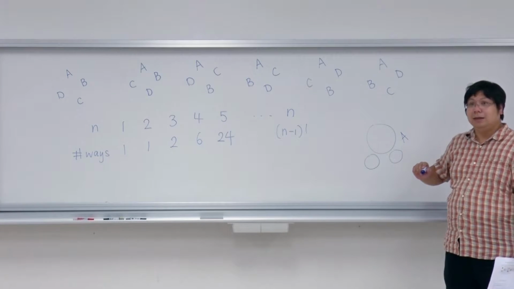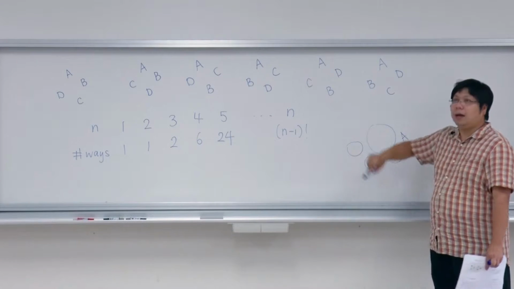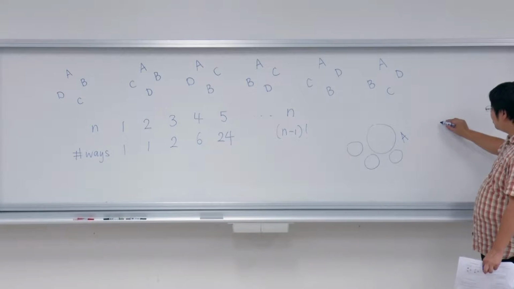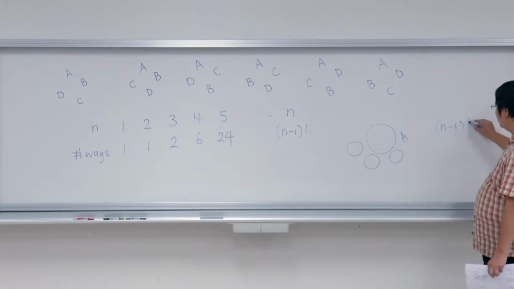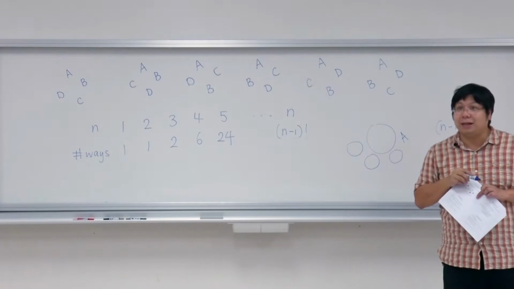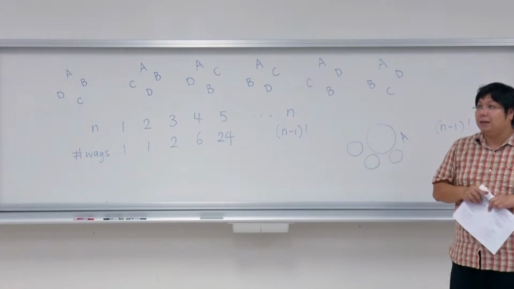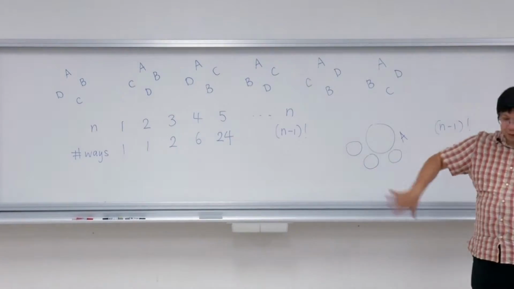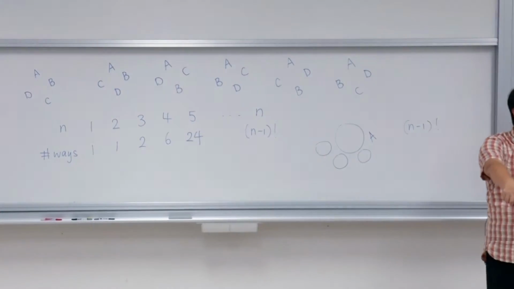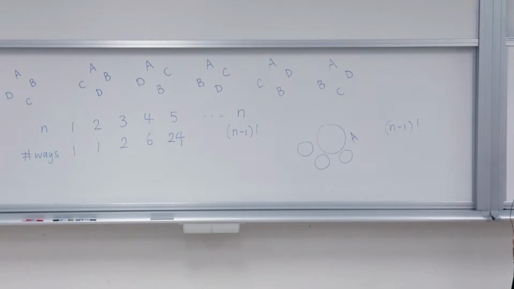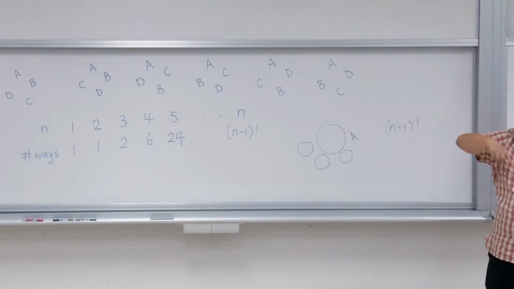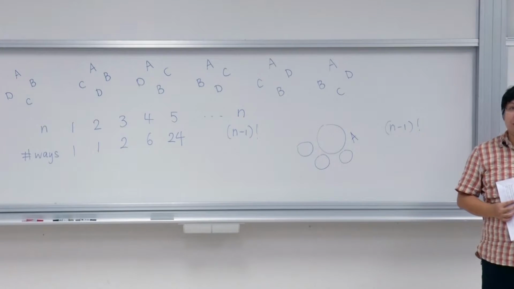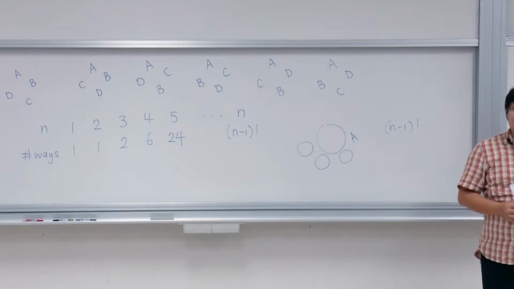Is that okay? And then there are n minus 3 choices, n minus 4 choices, and so on and so forth. So by using the rule of product, we get n minus 1 factorial. Does that make sense? It's like whenever you see a certain arrangement, we forget what happens. We just look at A, and count the people in a certain direction, like clockwise. And then we will see that there are going to be n minus 1 factorial. Is that okay?